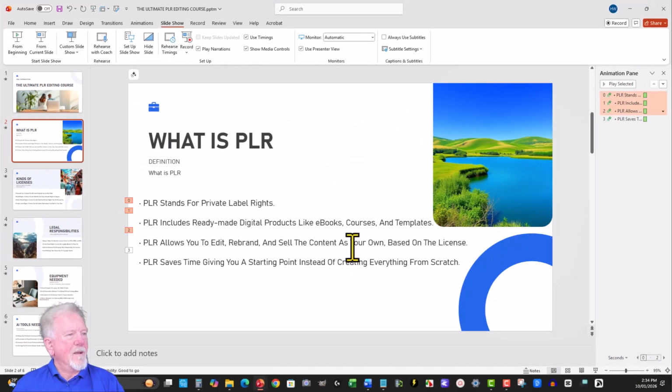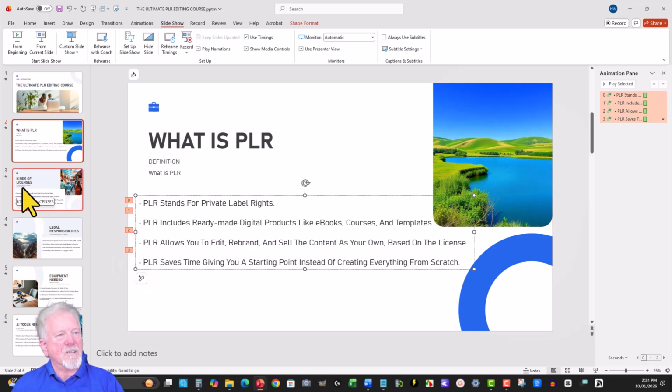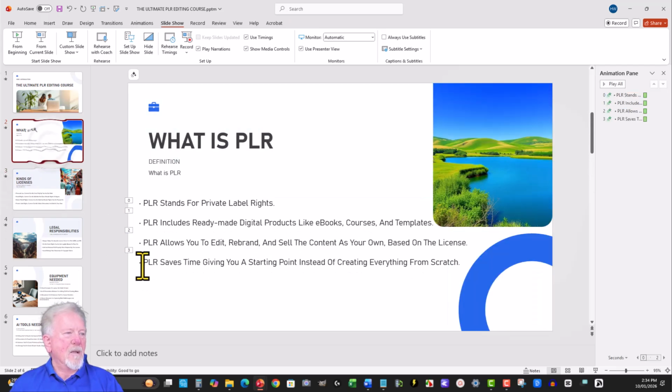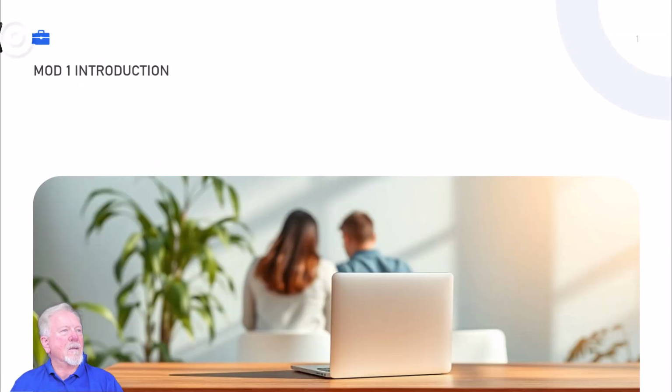Now, if you have a look at this, one should now be highlighted, and we don't highlight this bottom one. The primary reason we don't do that is because when we go over to the next slide, we want it to not be going dim. We just want it to be able to go straight from here to the next slide without dimming. So let's have a quick look at what that looks like.